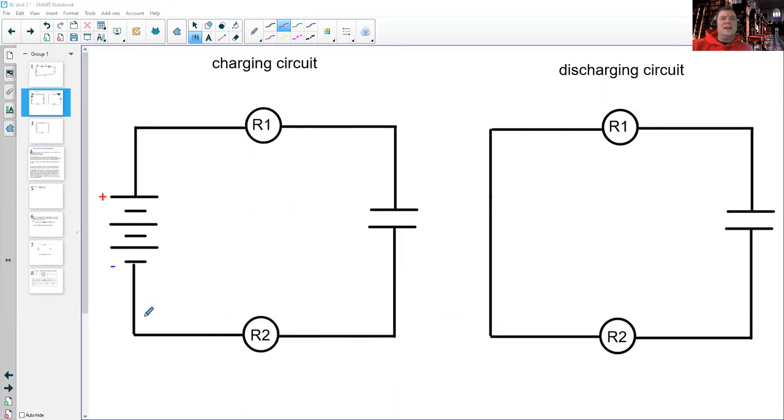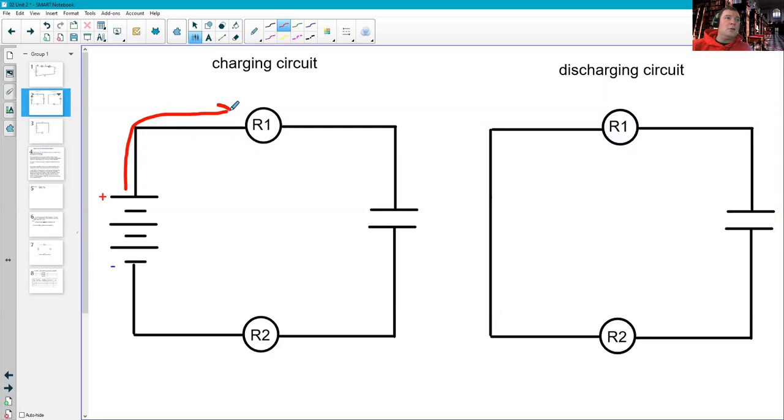What a compass doesn't tell us is which way the charges are going. Thinking back to the reading at the end of Unit 1, we know the direction scientists decided would be their convention — the conventional current direction — we talk about flowing from positive to negative. So if we're thinking about conventional current, then here in wire A, that current must be going away from the positive side of the battery towards the bulb.